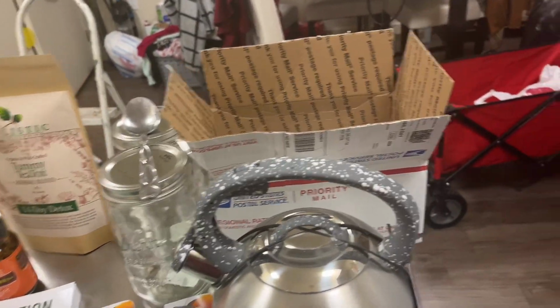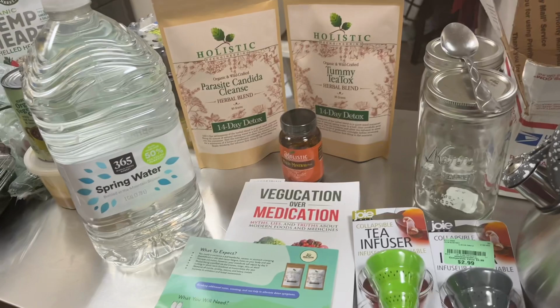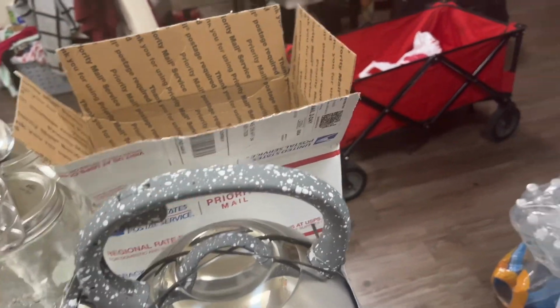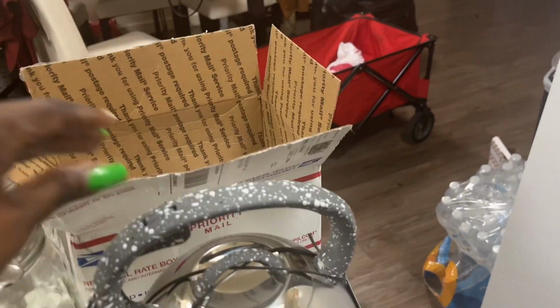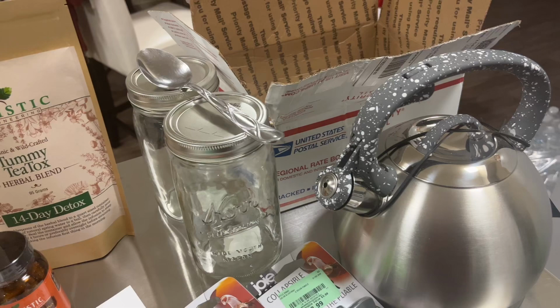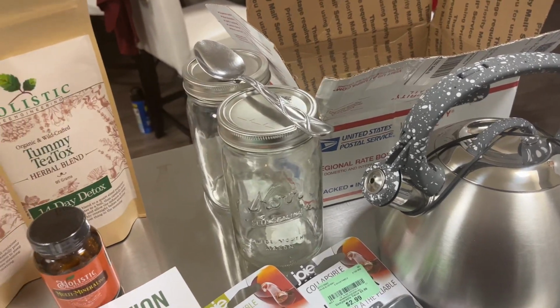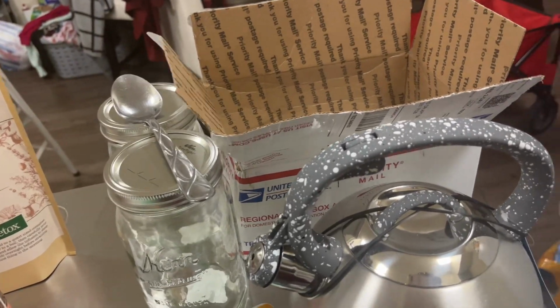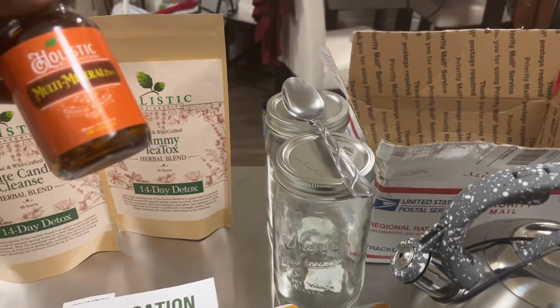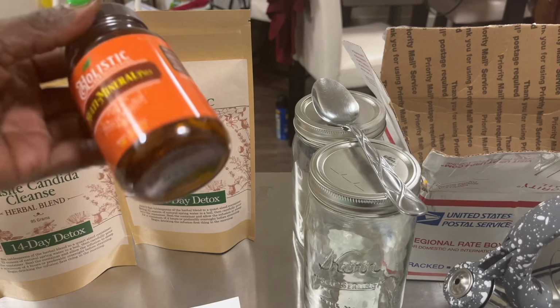All right. I'm coming to show you guys what I got in my detox box. I received it in the mail. It came packaged in this nice little box. And I'm doing a 14-day detox. So in my box, I had these two teas. I had the Parasite Candida Cleanse, and I have the Tummy Tea Detox. And I also have these Multi Mineral Plus vitamins.